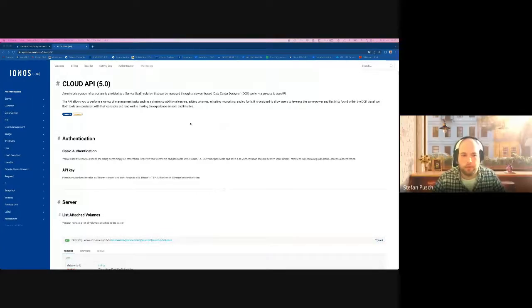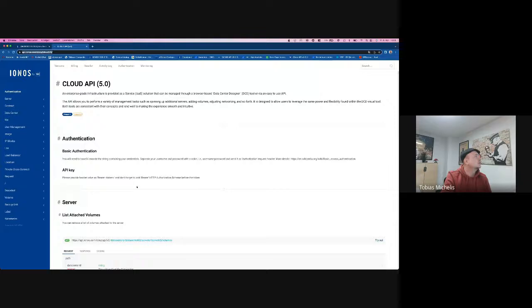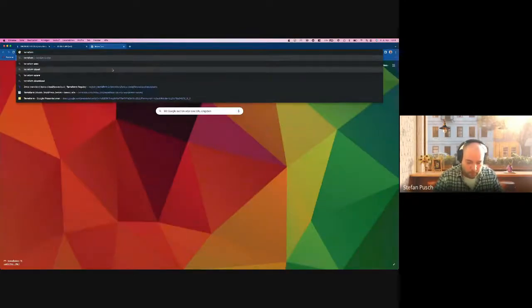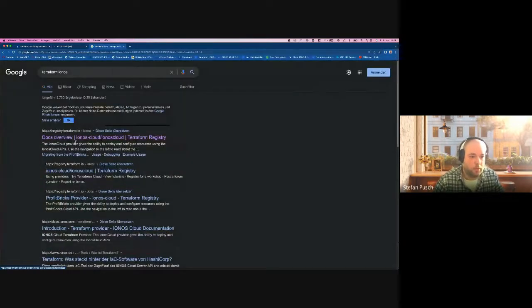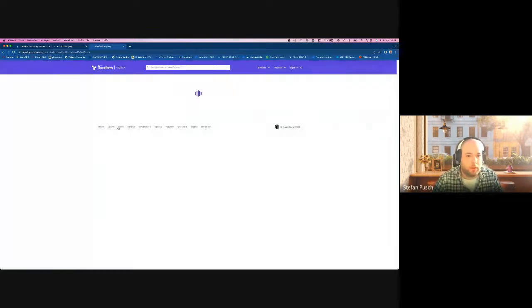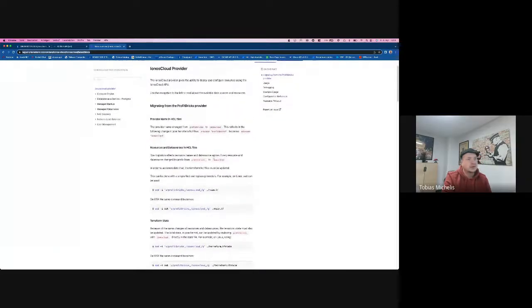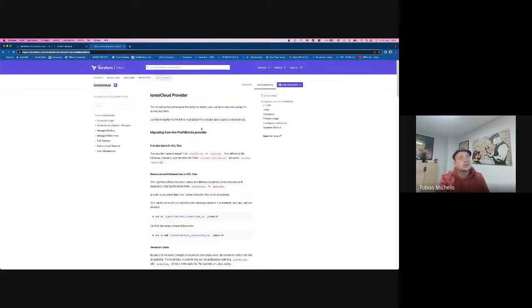Okay, absolutely. Here is api.ionos.com. I posted it in the chat. And if you want to use Terraform with Ionos, let me Google it. We have in the HashiCorp registry all resources documented. Okay, perfect. I already bookmarked pages.